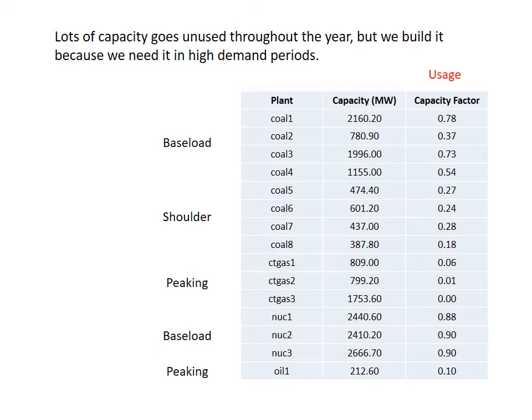And you can see other types of power plants have much lower capacity factors, especially peaking power plants. The combustion turbine natural gas plants all have capacity factors that are less than or equal to 0.06. So 6% of all possible generation they could produce throughout the year, they're actually producing. So that gives you an idea of this idea that we have a lot of power plants that we build, but we build them knowing full well we are not going to use them very often. And that's the redundancy I'm talking about.